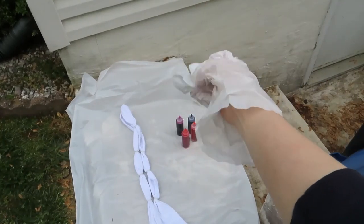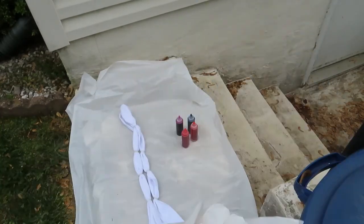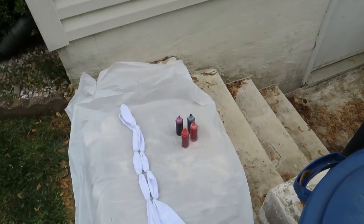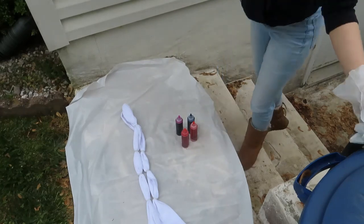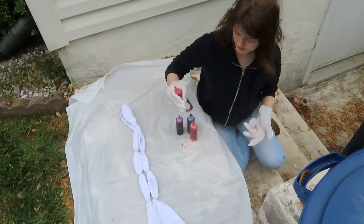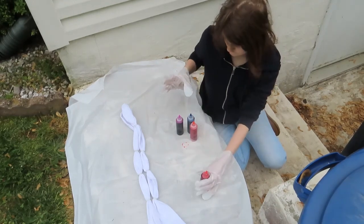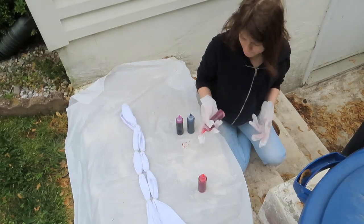Okay, so we got our very noisy gloves, we've got our dye, we've got our tarp down, and we're all set to start dyeing things. So let's do this. I don't think they're thoroughly mixed.